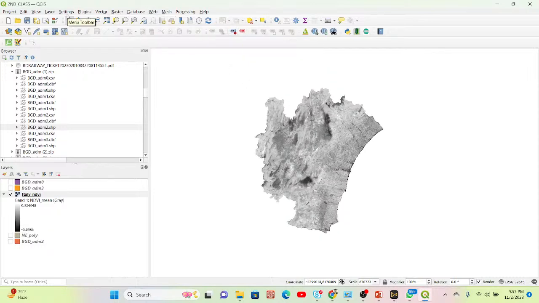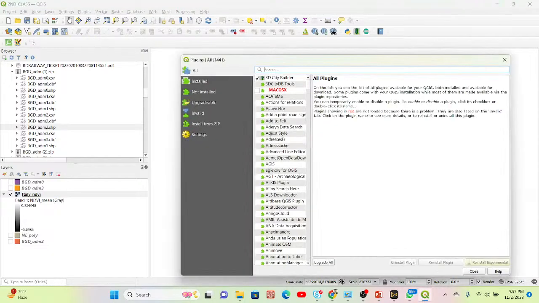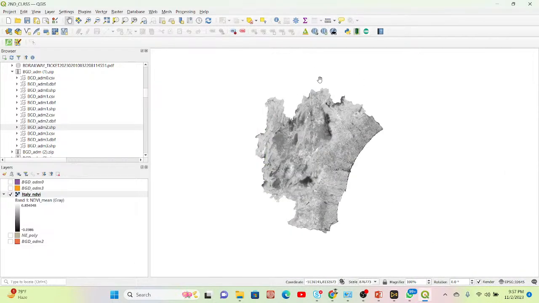You can also see different types of other tools available in here, as well as options. Suppose you want to install any plugin, so simply click on plugin and click on manage and install plugin. Now all of those plugins we can easily install from this tab, and we can work using these plugins for advanced geospatial analysis in QGIS software. Today I will not go into depth about that.